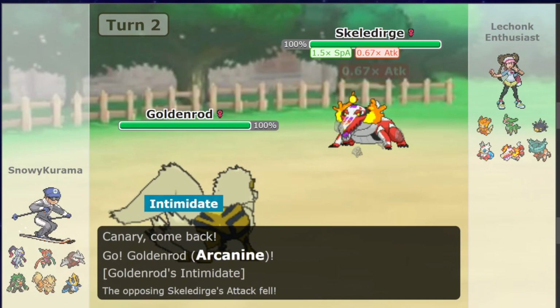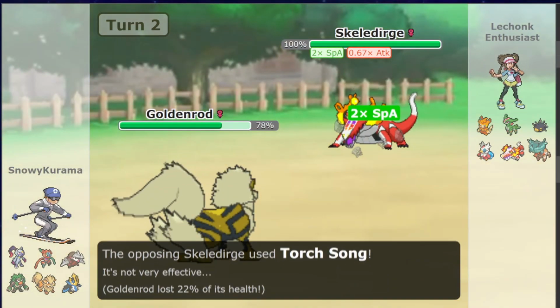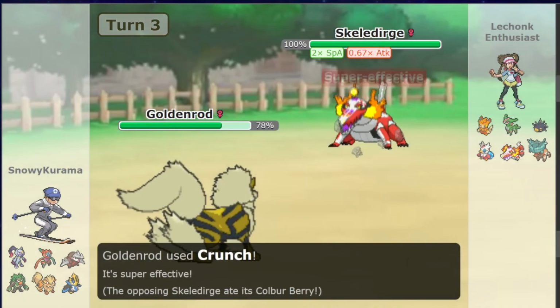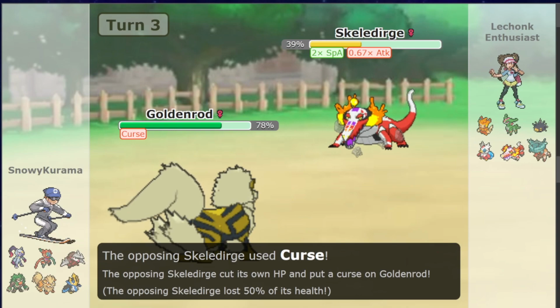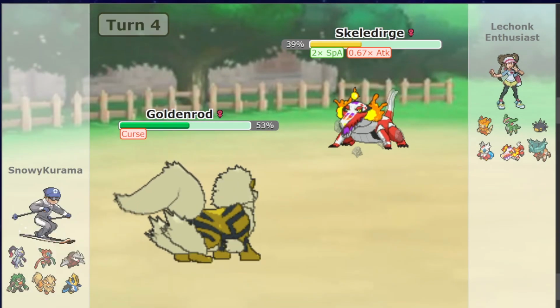So I just switched out to my guy here, who is a Fire type. Another Torch Song comes off, which is fine, I suppose. Then I commit to it. I just start crunching. I say, I'm going to get rid of the Skeledirge, whether it wants to get rid of itself or not. Then he brings out the Curse, which was insane, by the way. I've seen Curse Dragapult, but this was unfortunate.